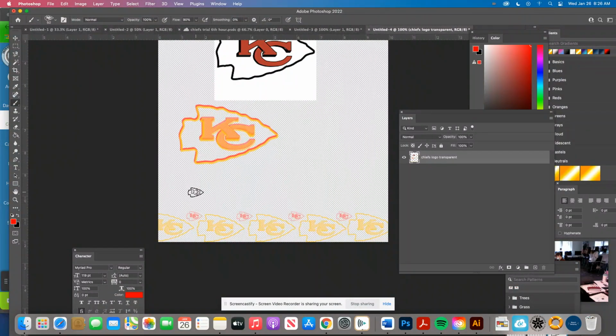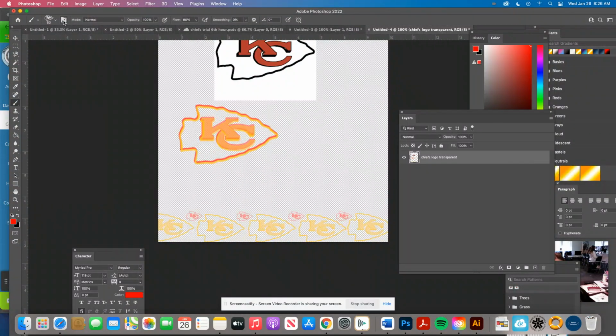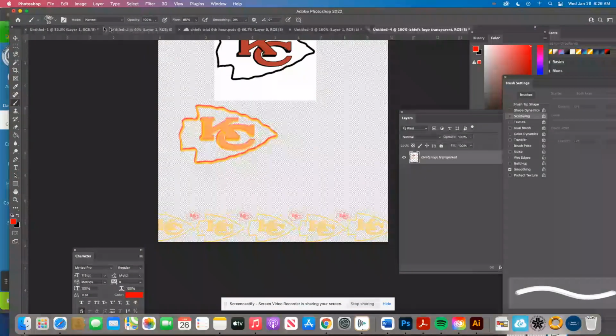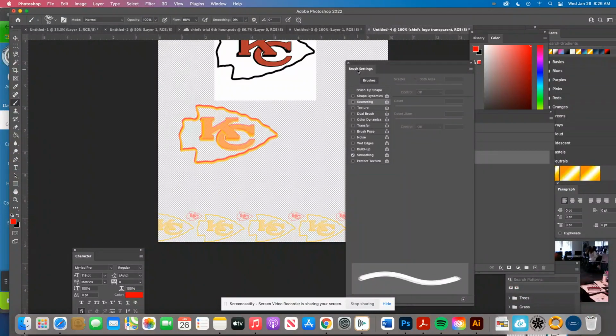But we're going to edit the attributes of this brush because this is really an important concept, because you can really take any brush and edit the backside, which is direction number 11 on our handout. So with your brush tool selected or by clicking B, make sure it's activated. We're going to go up to this tiny little folder on the very top that says toggle the brush settings panel. Once I click on that, I'm going to click and drag to fly it out a little further.